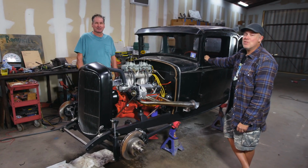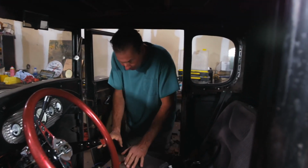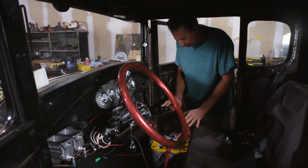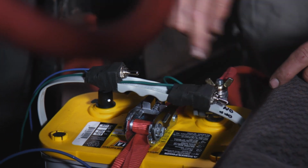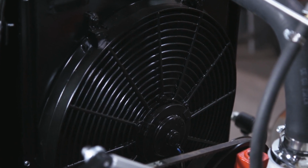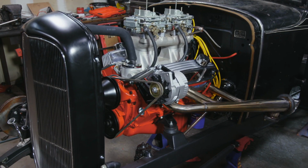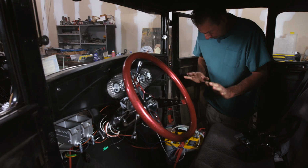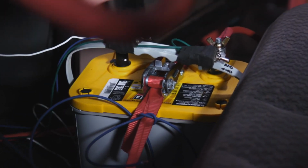So our wiring job is so completely butchered that I couldn't even show it to you. I'm gonna let Dulcich walk you through it. Yeah, I'm not particularly proud of the battery location, but temporarily we've just ratchet strapped this to the floor, even though that seems like our norm. This one is ignition on and off, and the fan. Now, this is the starter, and finally, the line lock. So there you go. The wiring, simplified and executed with precision.